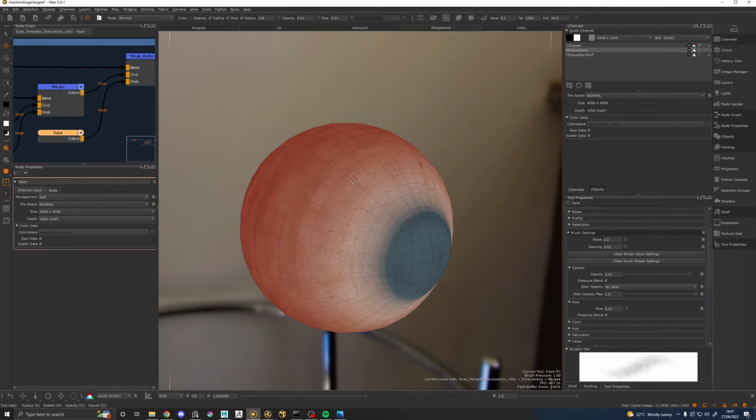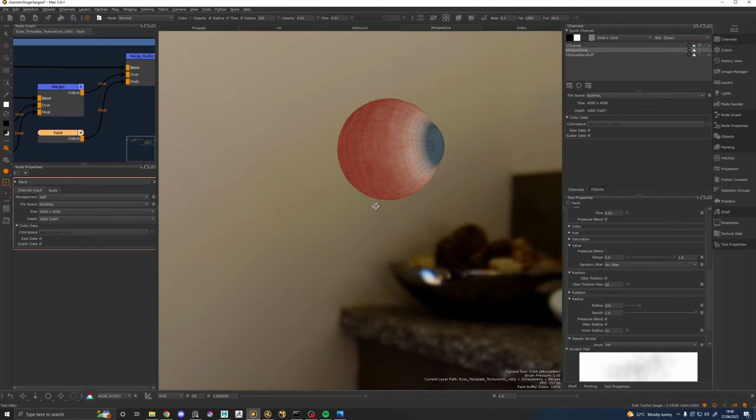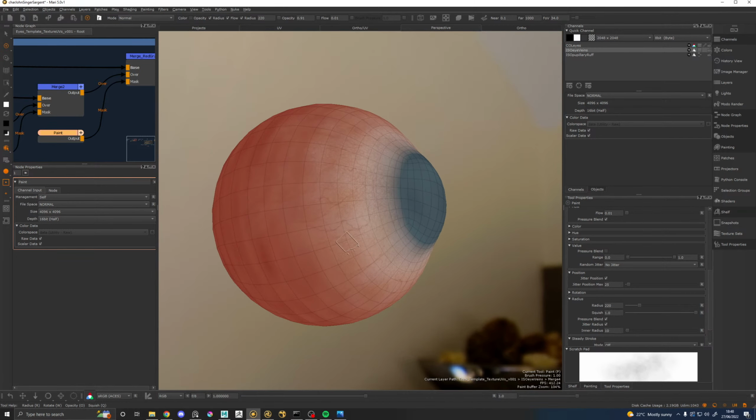And what I need to do as well is add a bit of position jitter to this guy. That flow is way too slow.